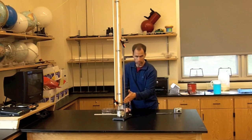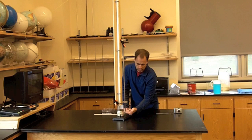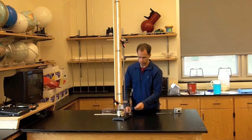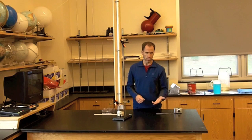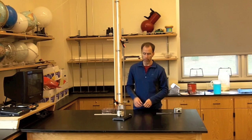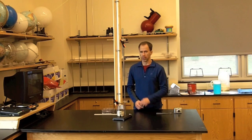And you don't want it to be centered. We want the impact to happen right along the edge so that we can see what happens to these layers. If you do it in the middle, nothing will change out here. So put that right along the edge. Put the screw in at the height that it tells you to. Drop the ball in, and drop the ball into this. And again, you're going to take some pictures and write some descriptions and try to figure out what's going on with these impacts. So check on Moodle to see what you're supposed to do from this point on.